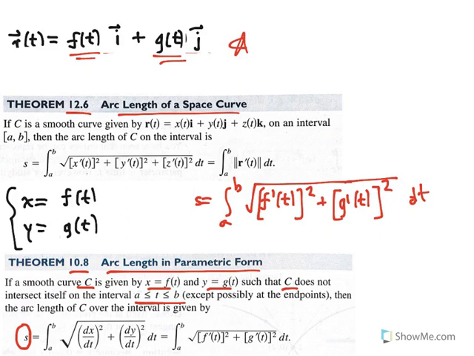So how do you find arc length of a space curve or a plane curve? You do it the same way we did it in Chapter 10. You find the arc length of a plane curve the same way as we did in Chapter 10. If C is a smooth curve given by R of t is equal to either f of t i plus g of t j, or if you want to use different notation to represent the component functions, you can. On an interval from a to b, then the arc length of the curve on the interval is given by the same integration formula that we had for arc length in parametric form.